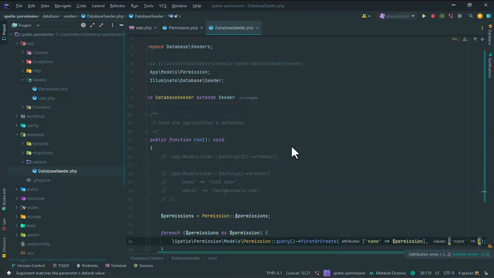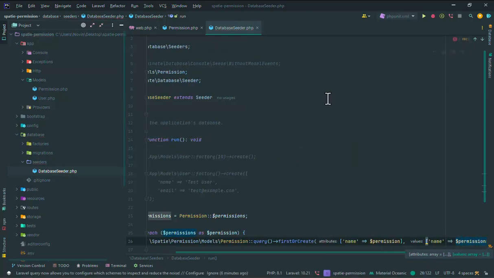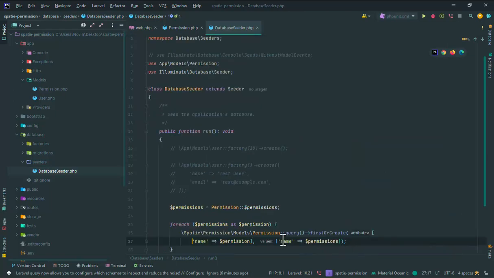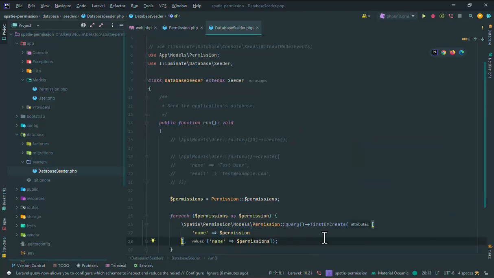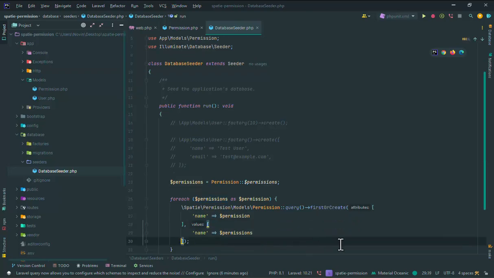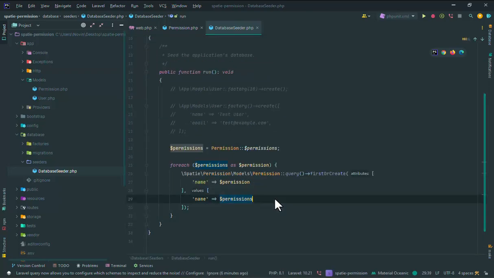It's attributes and it's a value. And let's test.